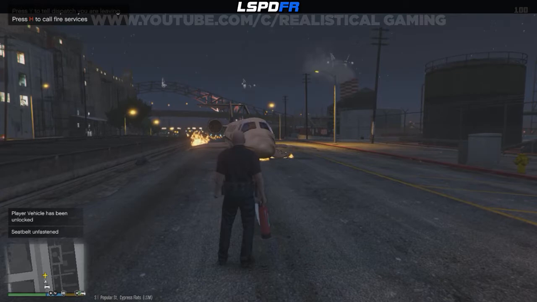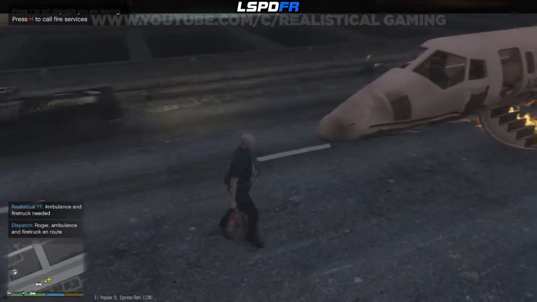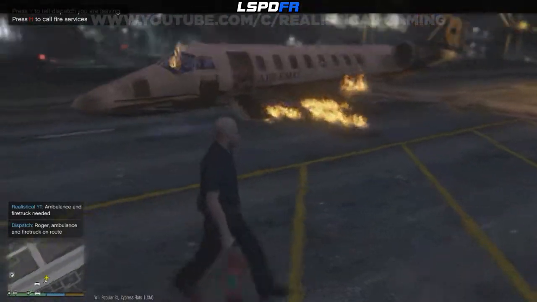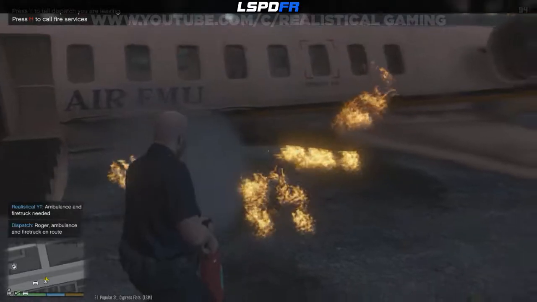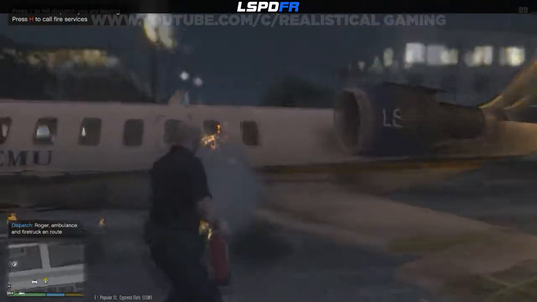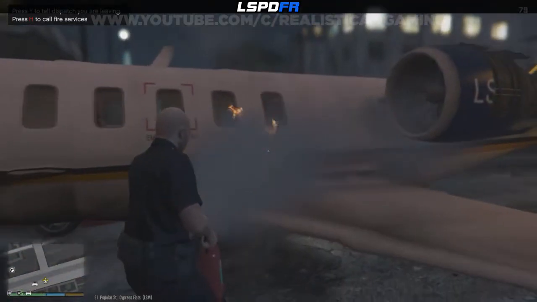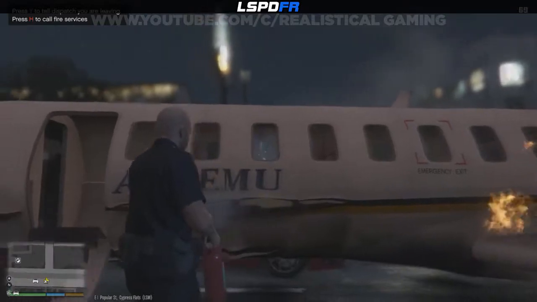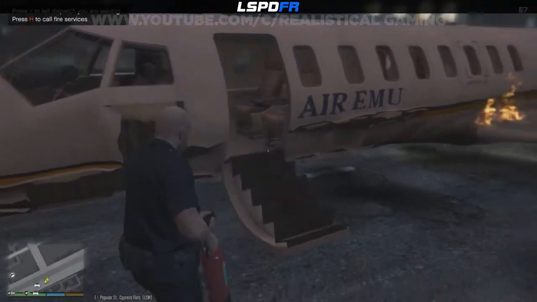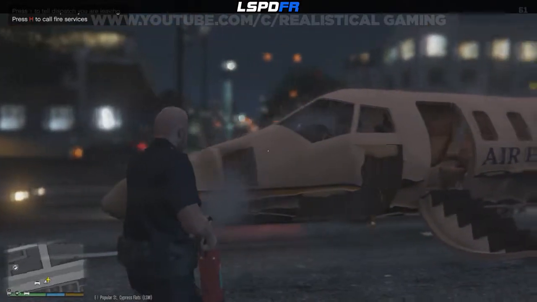All right, we need to call fire services as soon as possible. Get them over here. We do need a stairway just in case that explodes again. Try to put out the fire. It looks like they probably missed the runway, so that's what I'm guessing. Come on, fire, get out. I don't think anyone's in the plane. I think they all escaped. I don't see anyone in there at this time, which is good.